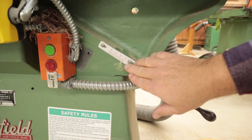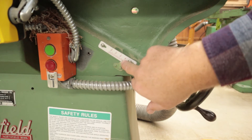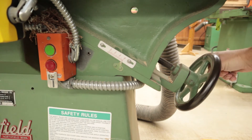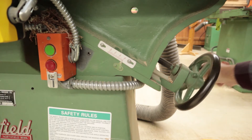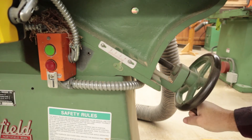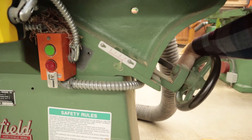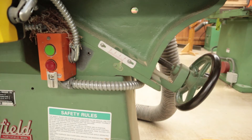Here's our scale for how much we're actually removing when we run our board through. Right now we're at about 1/16th of an inch. I can move this up if I want to take off a 1/32nd or a 1/64th. Typically for what we're doing, I like putting it right at about 1/16th of an inch — that's plenty of material. If I want to take off just a tiny bit, I'll bring it to 1/32nd, which is usually perfect for most things.